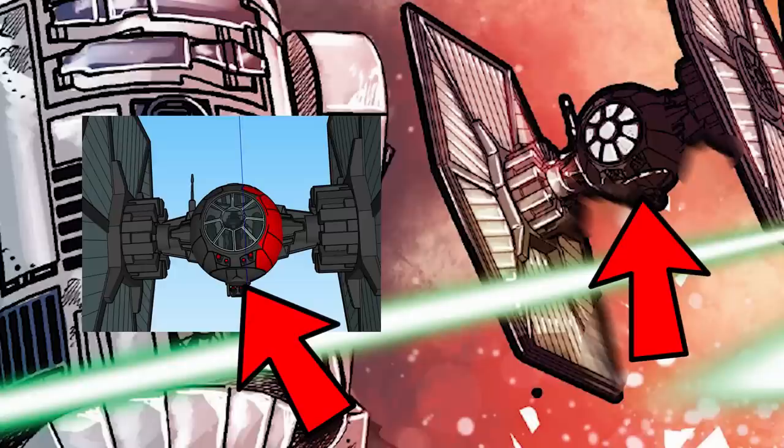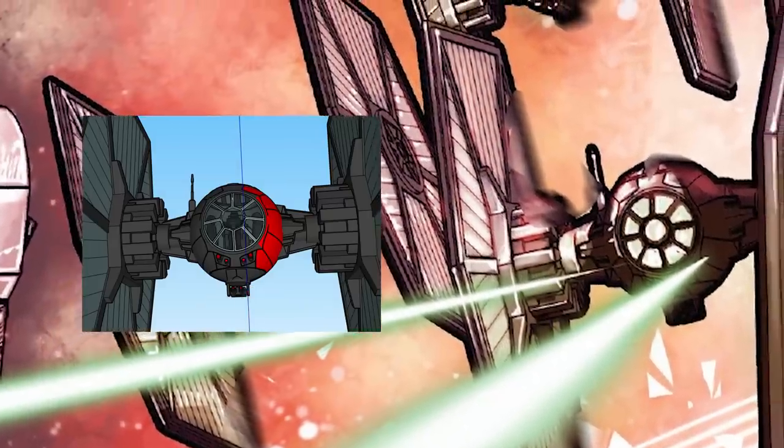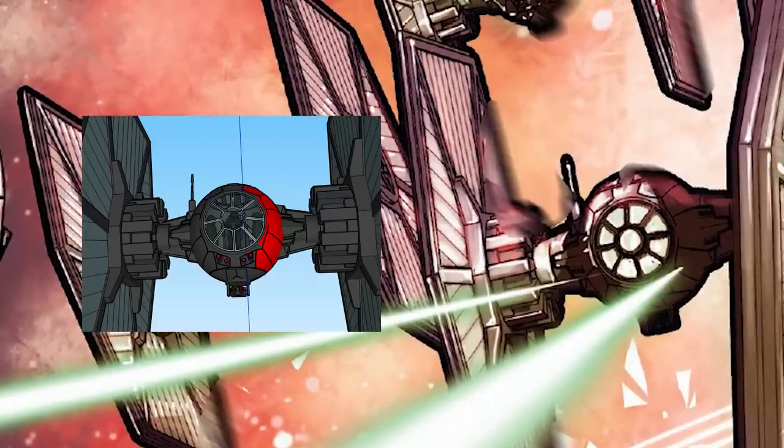There's also some lines that are Y-shaped, that's just an element of his design, not of the model itself, and those make their way onto the cover. And if you still don't believe me, you can look at the style of the cannon on the bottom. That doesn't match how the TIE appears in the movie. Again, nothing against the artist, that's totally fine, this is even a pretty old model, but we can see that that mistake was carried over to the cover as well.